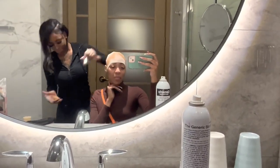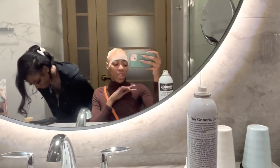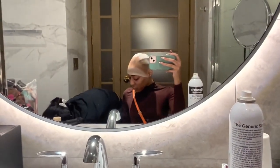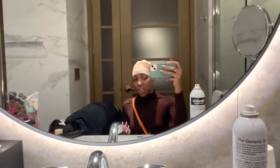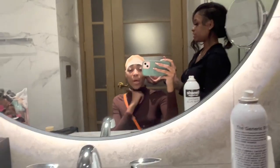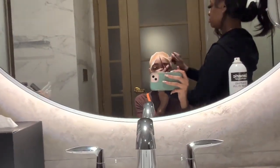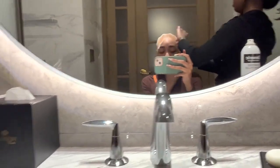I'm gonna insert a clip of her plucking it and showing y'all the lace before she even bleached the wig. Do you even think you have to bleach that wig? No, I don't bleach it. We're gonna see if we can do this wig without bleaching it, because the knots are just that small. They're so small to the point where I don't think they can be bleached either. So we're gonna see. Y'all stay tuned.